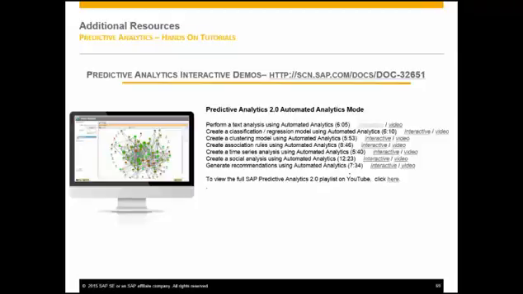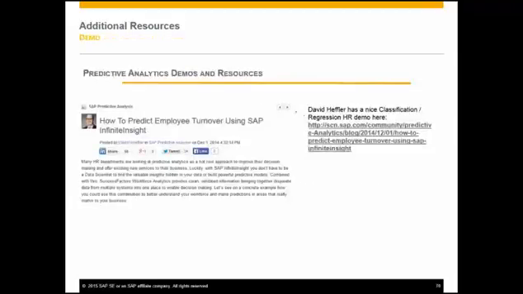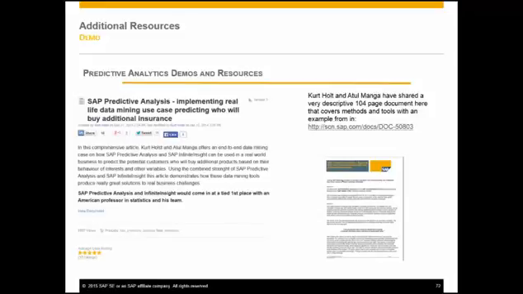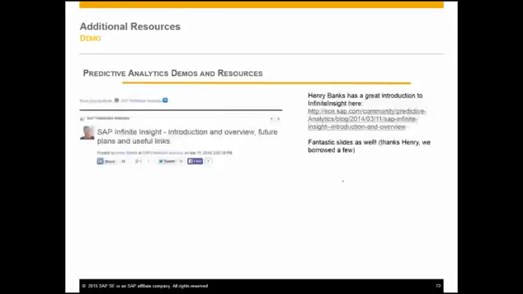Okay, and finally, again, we have some excellent resources for your self-study later on. You have tutorials, videos about automatic mode. Also, there are some demos people already created that you can look at and learn from if necessary. Okay, so again, lots of demos and tutorials are available from the SCN website, that you should take advantage of if you want to learn more about any SAP product nowadays.